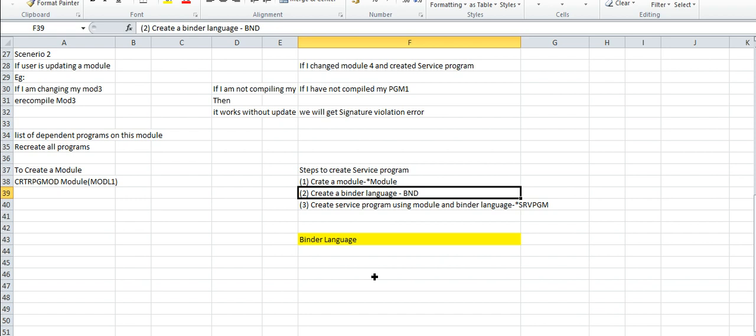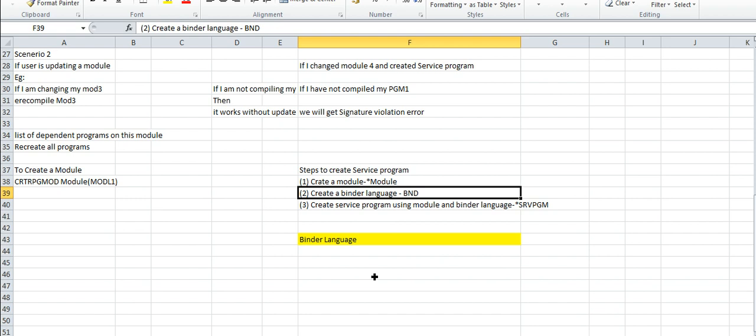Very rarely you will find any changes in service programs. We do not do it often. That's why we create generic ones where very rarely we are going to update anything. Even if you need an upgrade of your procedure, you can go ahead and do it.